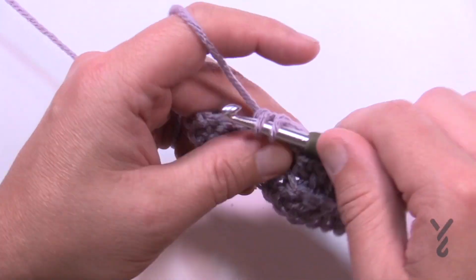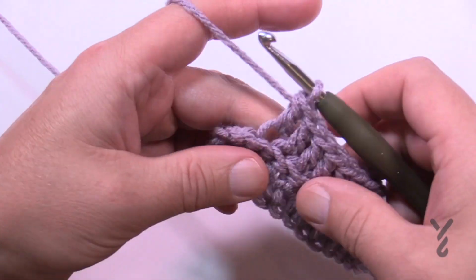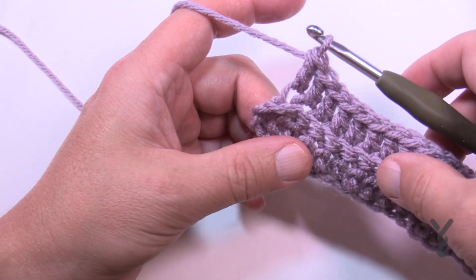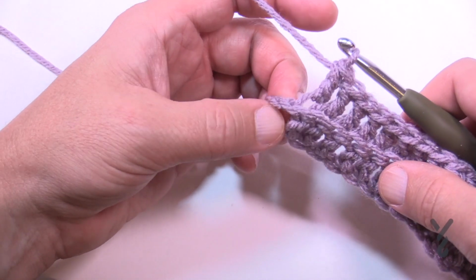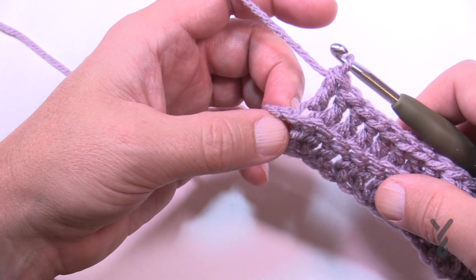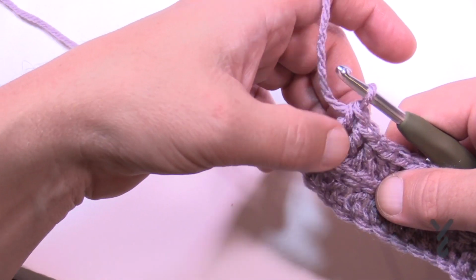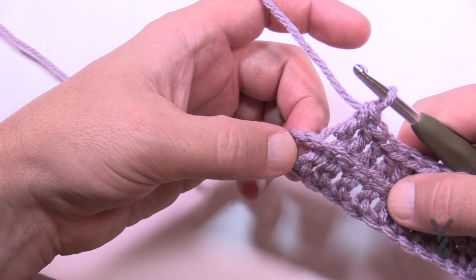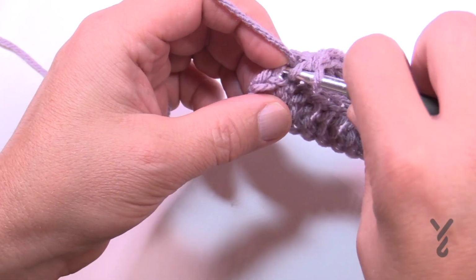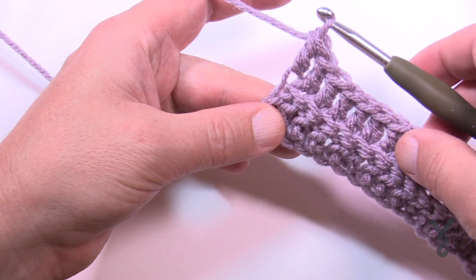Now as a new crocheter, what you're going to screw up on, if you are going to screw up, will be the ending. I'm going to go into the next one, and this is where people think that they need to stop because it looks like it's close. But in actual fact, that chaining that we did at the start, we also want to concentrate on that. That's a stitch too. Look at how the stitches are lined up if you just look directly below. That means this has nothing above. So you're still gonna wrap the hook and go into the back loop only of that turning chain and do a double crochet, and then you get a flat edge.